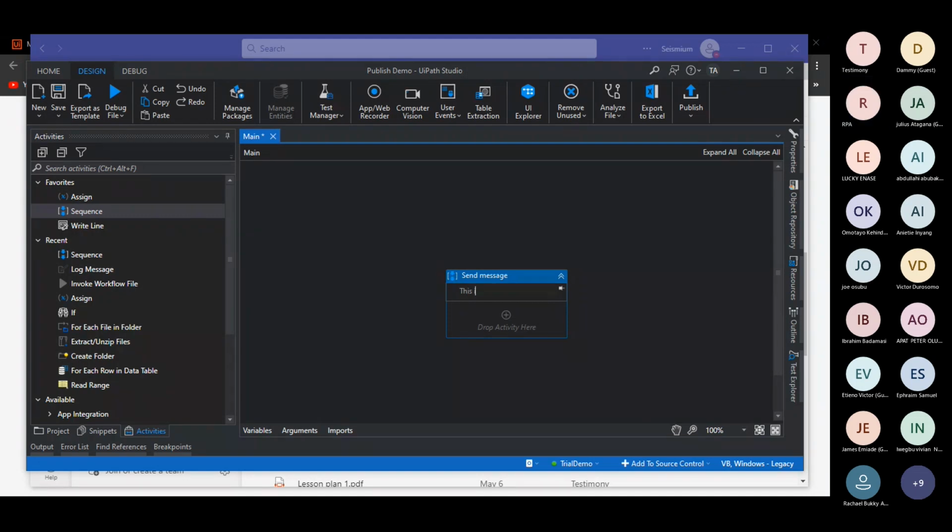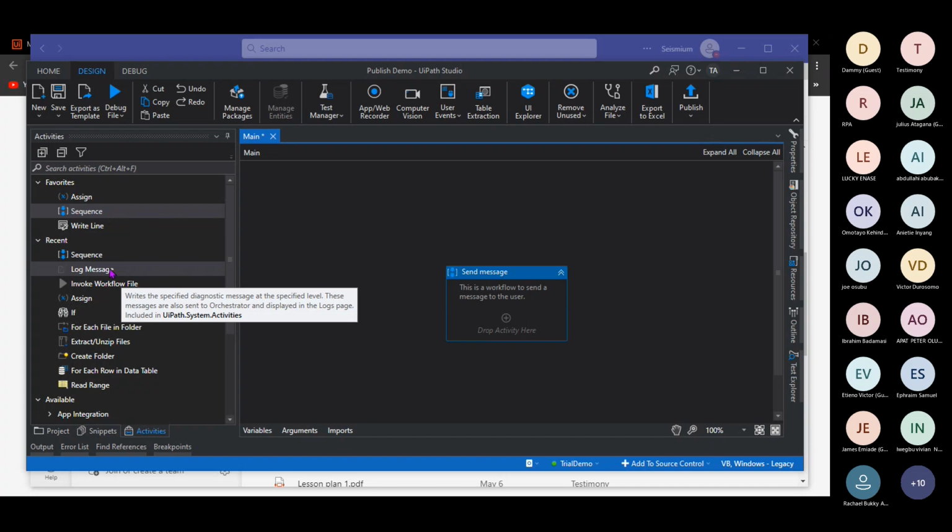So you can say this is a workflow to output or send a message to the user.